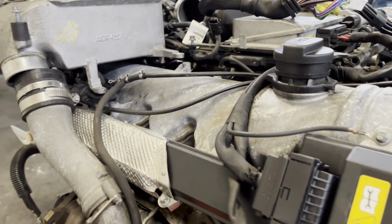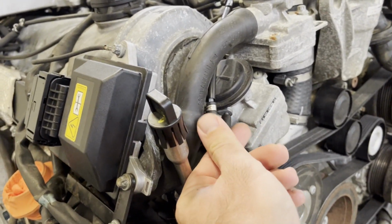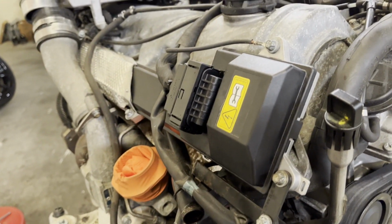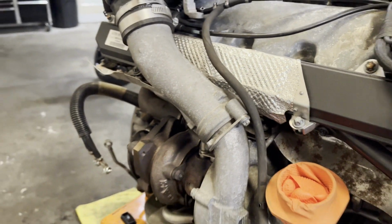When you do get that code, it just shows secondary air function chain. It doesn't actually give you anything specific as to why it's not operating. So you have to actually do some diagnosis work. In that case, the code does not tell you everything.